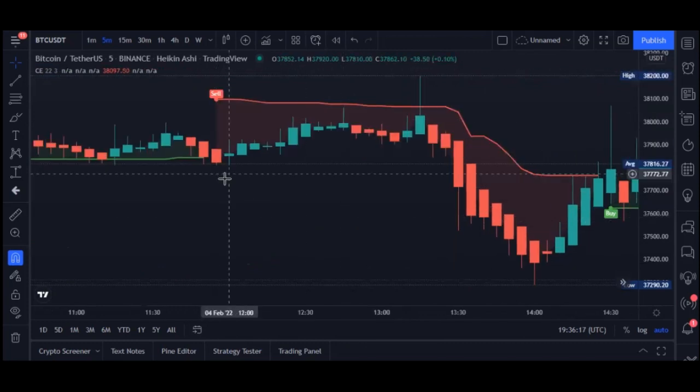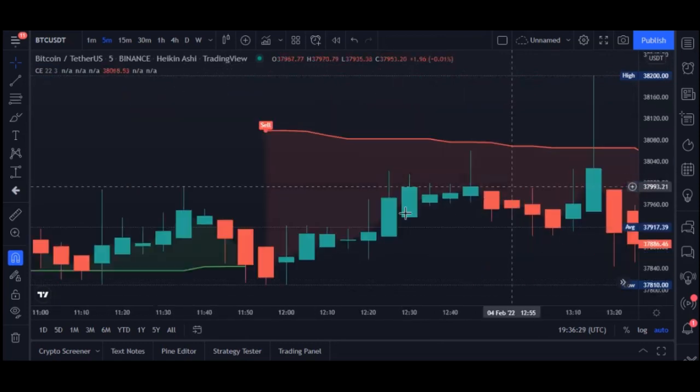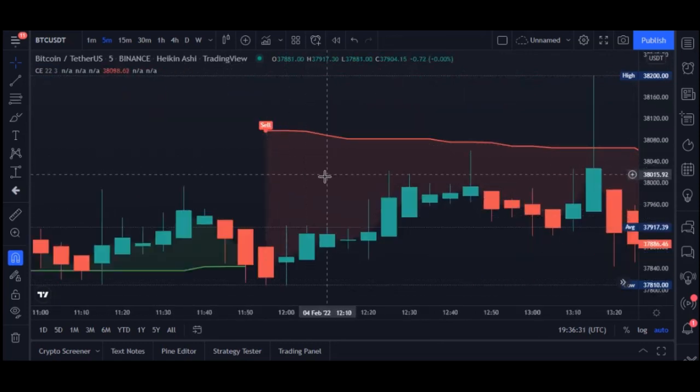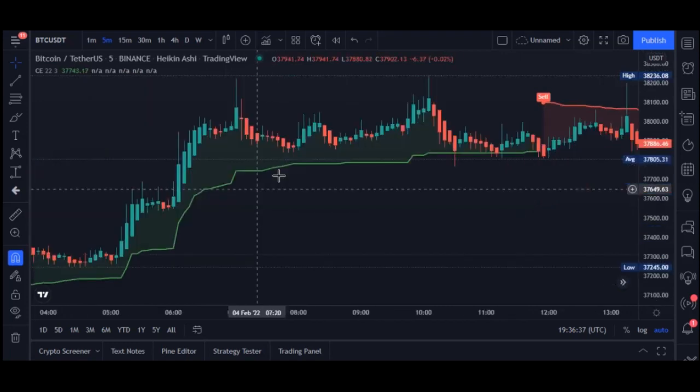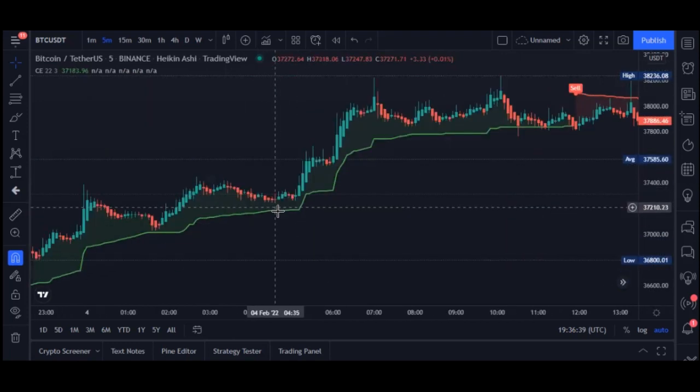Okay, this is not closer on the chart. So when the sell signal appears on the candle, if I remove this background, you may not necessarily know where it is, let's say the next candle is equally red. You'll be confused. So when this red background is there, you know that it appeared on this candle. The red and green backgrounds are there to guide you.